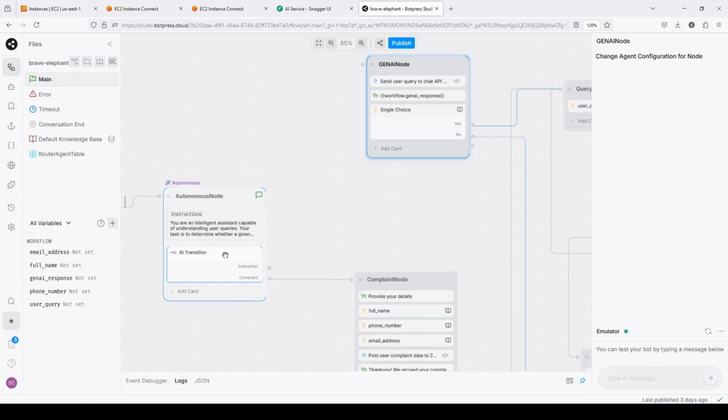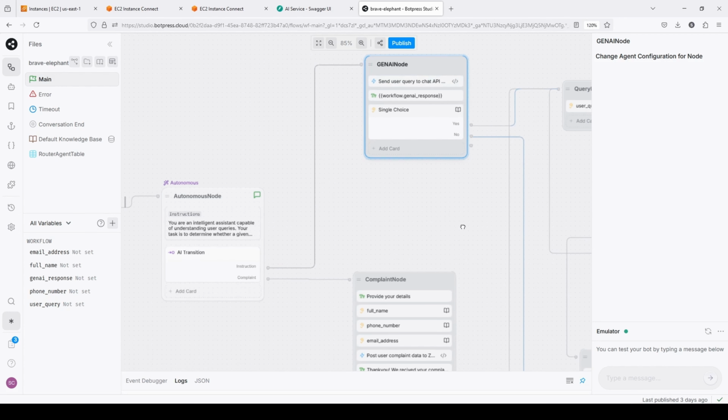Now for the complete workflow we have already seen, if the user query is a type of instruction, we will connect this instruction with the Gen AI node.